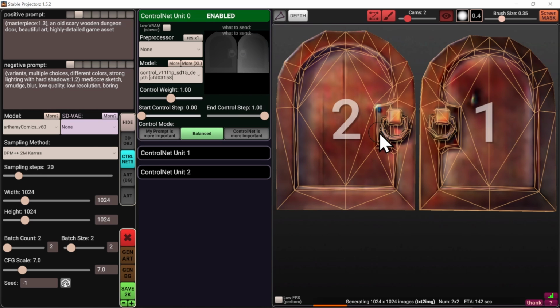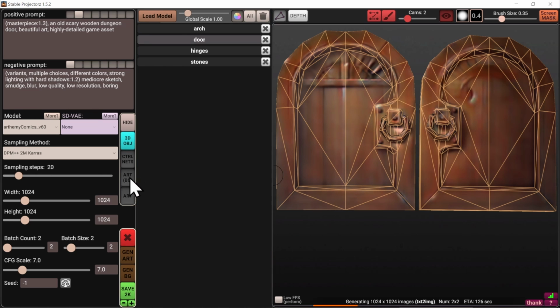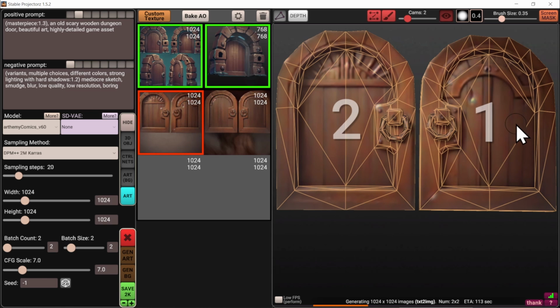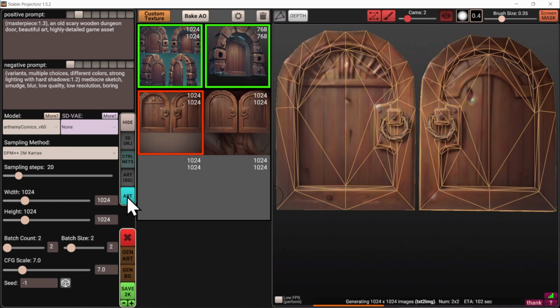So it's generating entirely separately from the door, and can be very helpful if you had on the original art some hard shadows. For example here, beneath the arc on the door. Just isolate the door, generate the art specifically for the door itself, separate from the arc, and this way you can get rid of any kind of shadows that StableDiffusion decided to paint for you. So jump into the Arts tab, and let's see what we are offered.